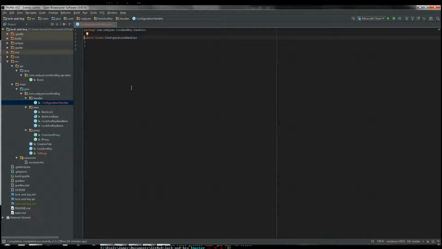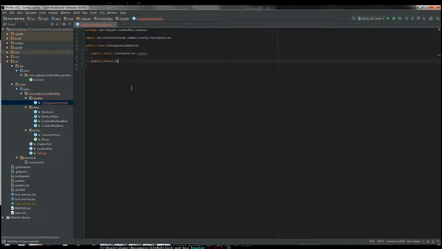I should turn off that commenting, because I always delete them. Okay, so we want this to hold a static configuration object that we can use to save settings or retrieve settings dynamically if we need to.